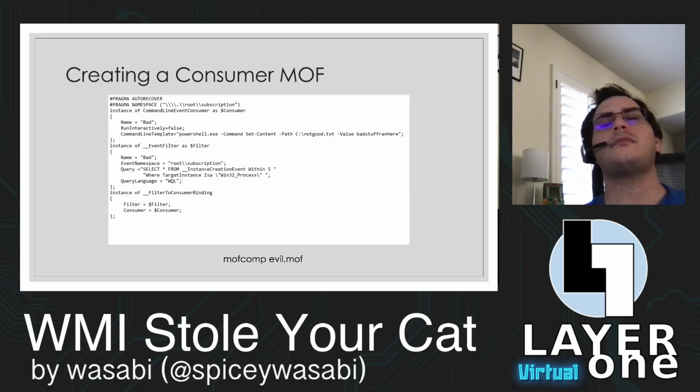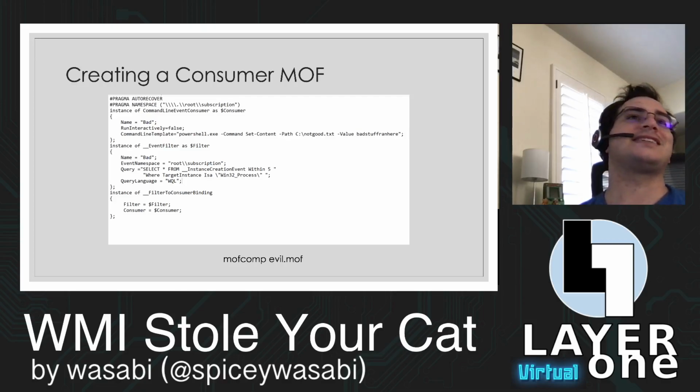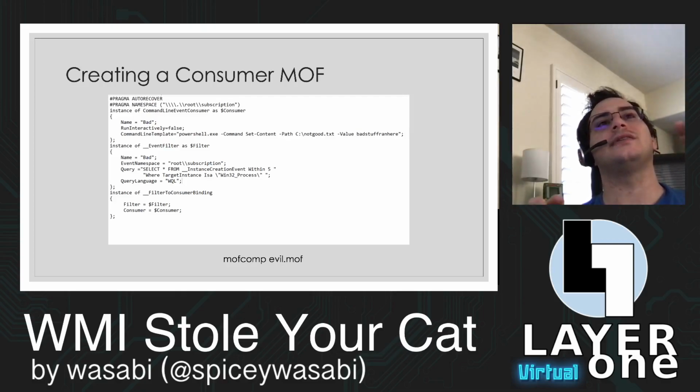Here's an example of a MOF, though, where we're writing to an event filter called bad, with a consumer called bad, and the filter that combines the two just references both bads. So we can query on bad in this example, and it will show the bad stuff. That's very repetitive, and the file name that it's writing is not good, but the contents contain bad. From this example you can see how filters and subscriptions build together. These three components that we saw way back when allow you to have all those things triggered. You can specify the different query, and then when and what happens. You have to specify the spaces and things, otherwise it doesn't trigger correctly.